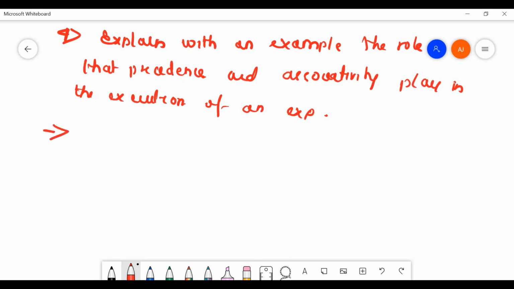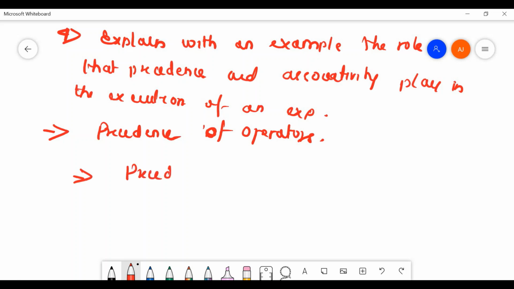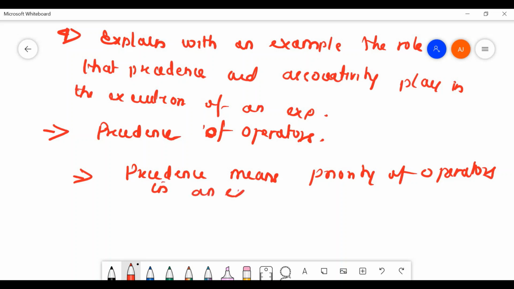So what is precedence of operators? Precedence defines the priority of operators. So precedence means priority of operators in an expression.